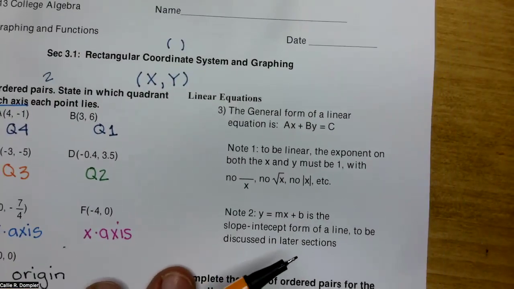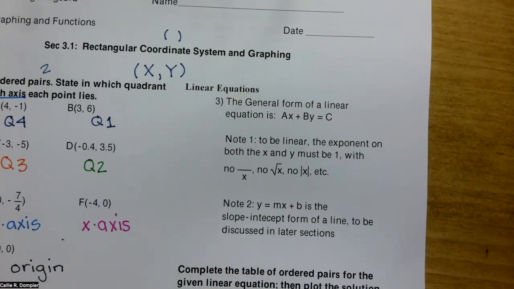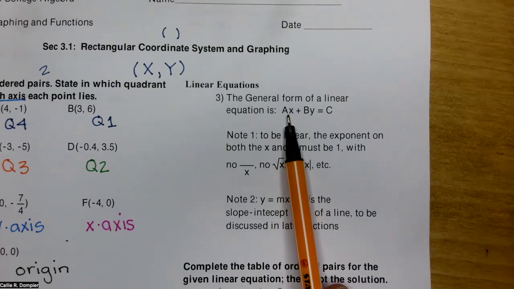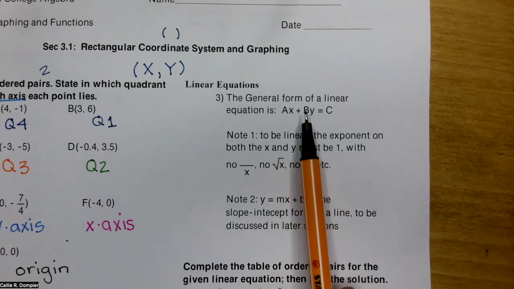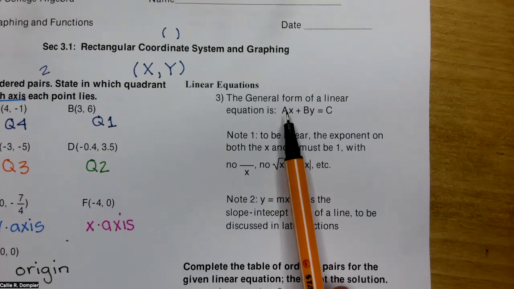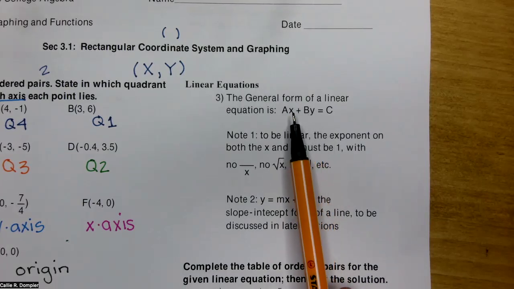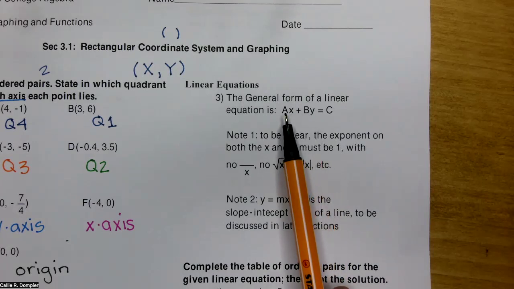The reason we're learning about the coordinate system and ordered pairs is because linear equations are just equations where you can graph them, and when you graph them, it's a line. So how do we know that an equation can be graphed? Because there's more than one answer to the equation, depending on what value you put in, right? So this has ax plus by equals c. There's an x and a y, those are both the variables. Depending on what x I put in, I'll get a different y. So if I put in x is 0, you'll get a different y than if x is 1, x is 2. So you have many answers to the equation.